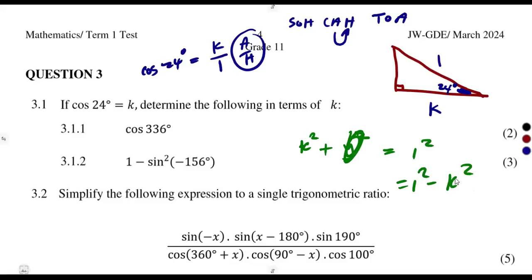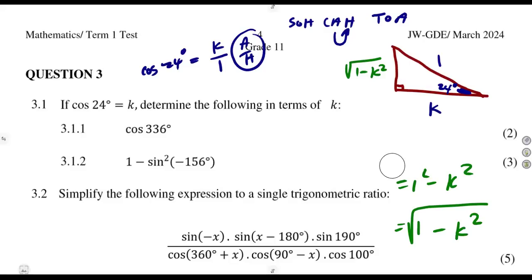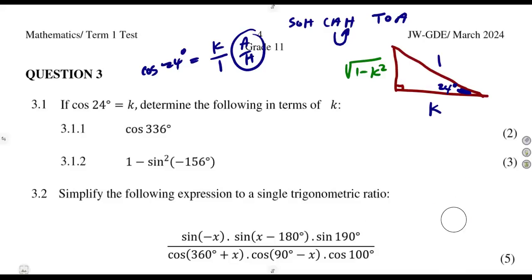So guys, do not even worry about that. You introduce the square root. What is 1 squared? 1 is 1, guys. Then you introduce the square root. So this one was going to be the square root of 1 minus k squared. All right. So there, guys, I'm not going to talk much. We understand this to the fullest.